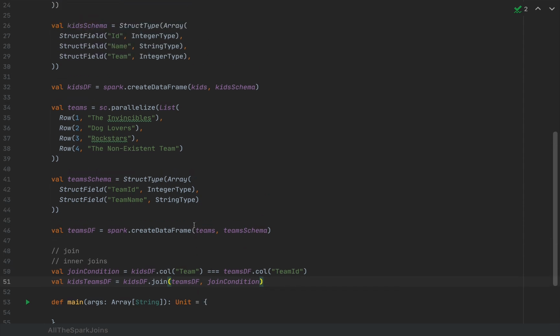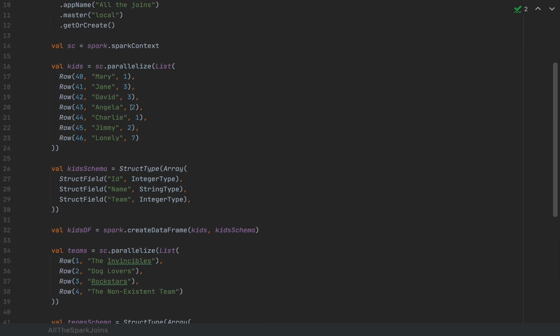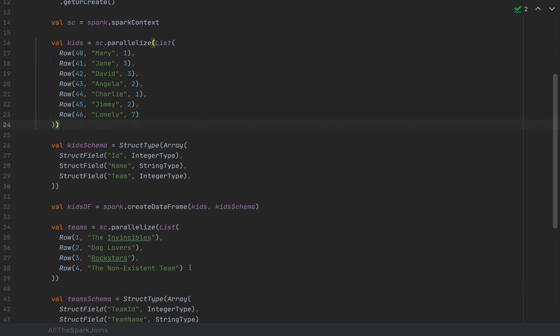An inner join will only contain the rows from the first data frame, we call this the left data frame, combined with every single row from the other data frame, we call this the right data frame, such that the join condition holds true for those rows. So for example, if Mary is in the team 1, the only row that matches the condition that the team 1 must equal the team identifier 1 here is the combination of this row with Mary with this row with the Invincibles.